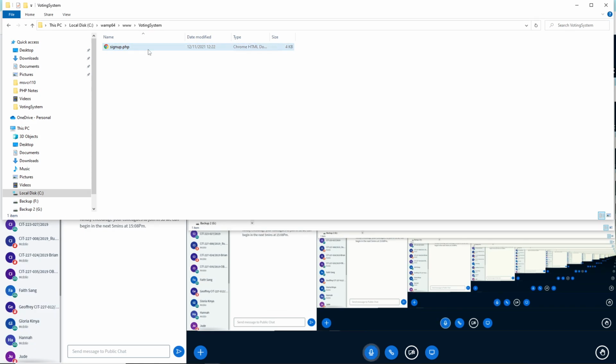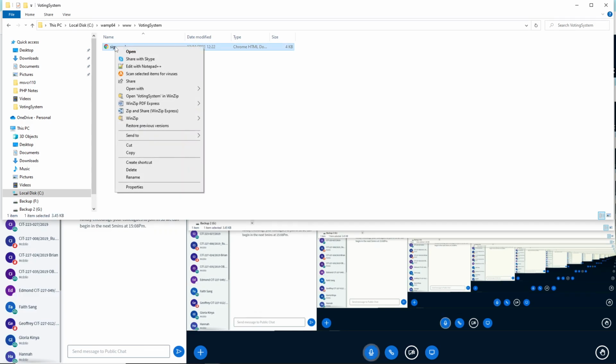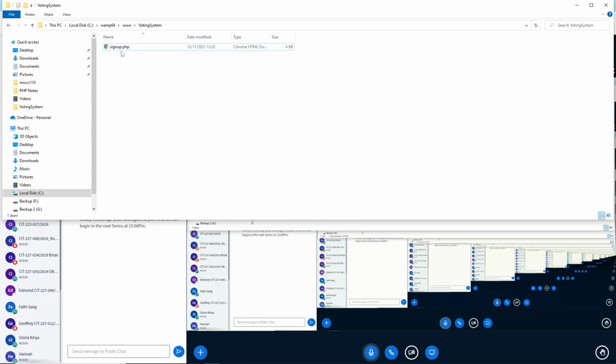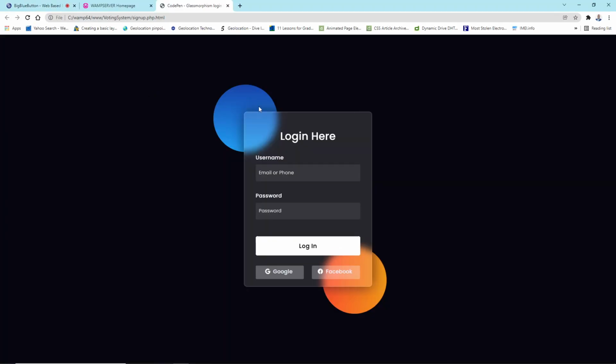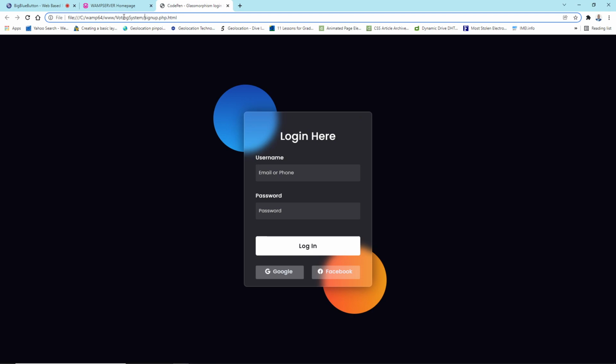Did that? Okay. Let me open it up first with Google Chrome so that you can see it. That's how it looks. You can look at the complete URL. Indeed, it's that one in the voting system. It's called signup.php.html. You can see the problem there. So I'll have to open up this page, copy the code, then save it as signup.php. This one is still .html actually.